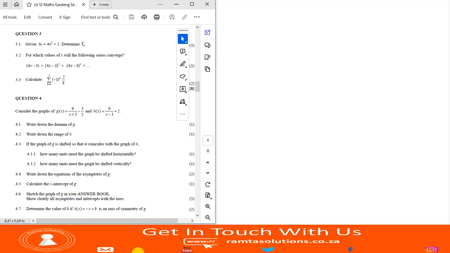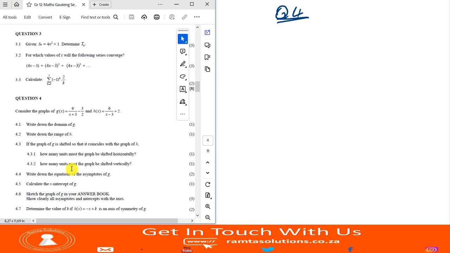As you can see, the paper's functions begin with question 4. But of course, that is not necessary. We know what functions are, so let's get into it. And by the way, I want to remind you that it's important that you round your final answers correct to 2 decimal places unless stated otherwise, when necessary, of course. Now we're looking at this functions topic. So this is question 4.